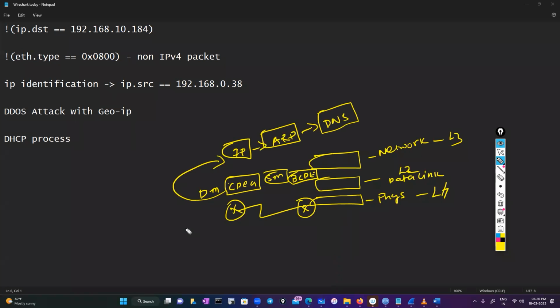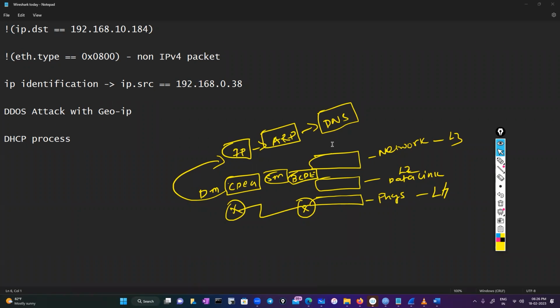When you do troubleshooting, where is the problem? Is my DNS communication not happening, or is my ARP communication not happening, or is it a problem with IP? You have no clue if you're not capturing the packets.